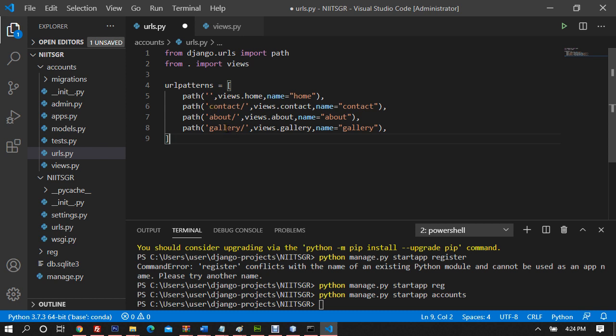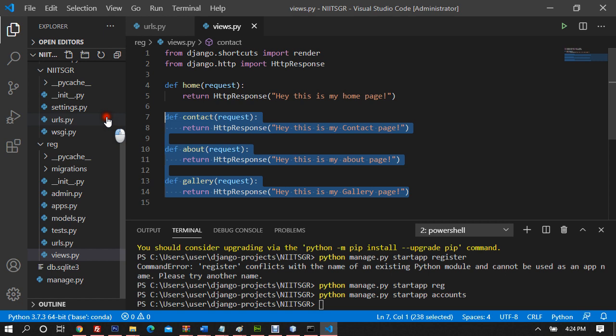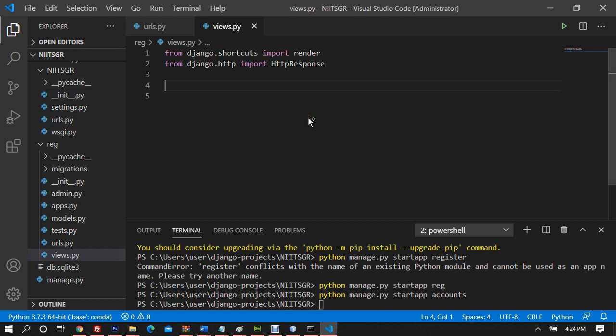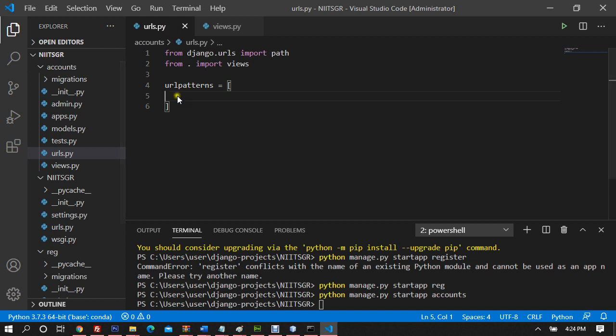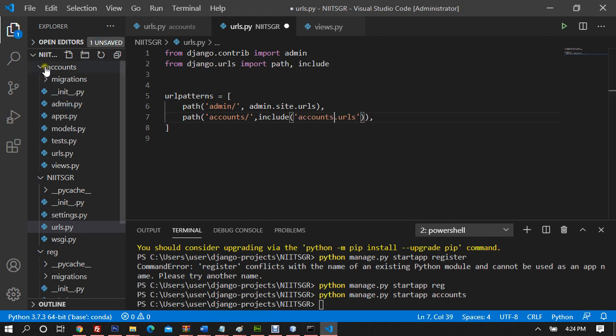Now what is it that you want to handle here? Alright, so let me delete everything from views. I don't want these things. Right, what do you want to handle here? Alright, so I will create this URL patterns right here, and I'll go to the urls.py of my application. So anything that you type, not anything, only when you type accounts, will you be using or including the file known as accounts, which is the application, that is, the app name.